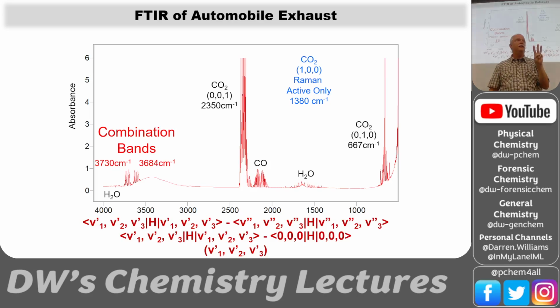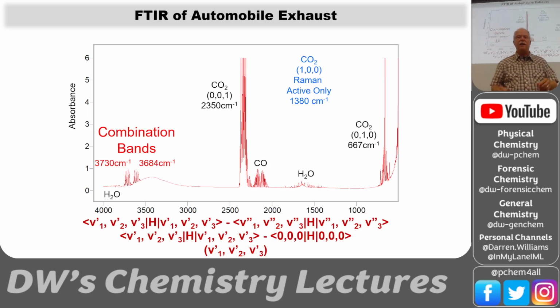That's translation. The whole group can rotate. Now, it's a linear molecule, so how many rotations does it have? Only 2 are defined. Rotation around the axis of the linear molecule is not defined because there's no mass off the axis. You can't tell it's rotating. So there's only 2 defined rotations for a linear molecule, around the x-axis or around the y-axis, so the tumbling motion.